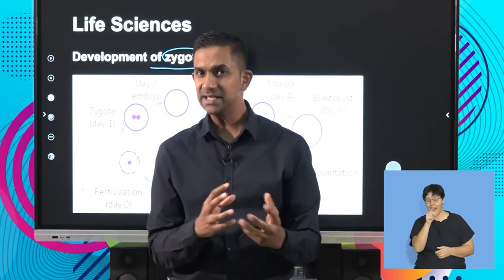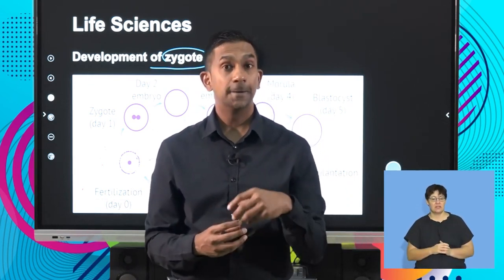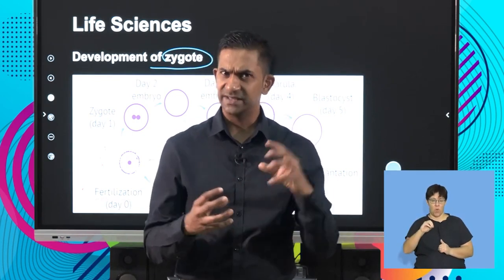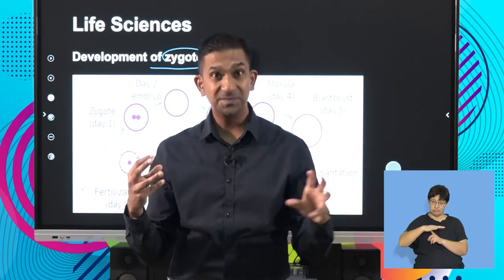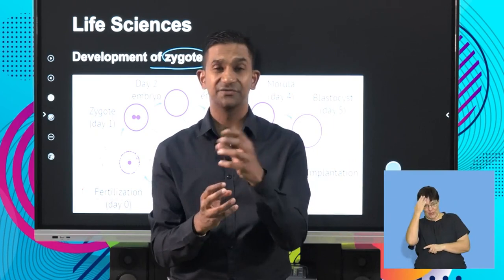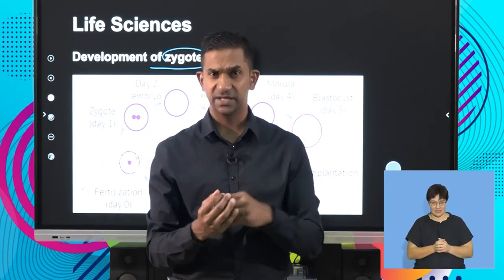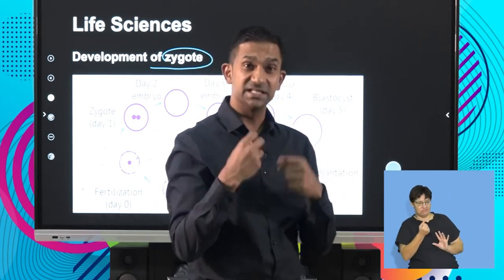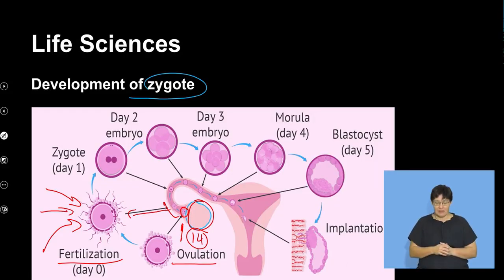And so what we see is these sperm cells are attracted by a process called chemotaxis, where there's a chemical stimulus released by the egg that draws them. So the sperm cells will move towards the area where the egg is because of the chemical affinity between the sperm cells and the egg cells. There is a chemical stimulus sensed by these sperm cells that draws them up into the fallopian tube. And so they will then travel and fuse with the egg to form what we call the zygote.